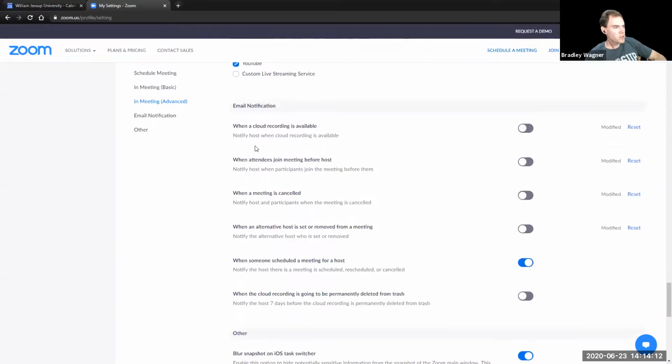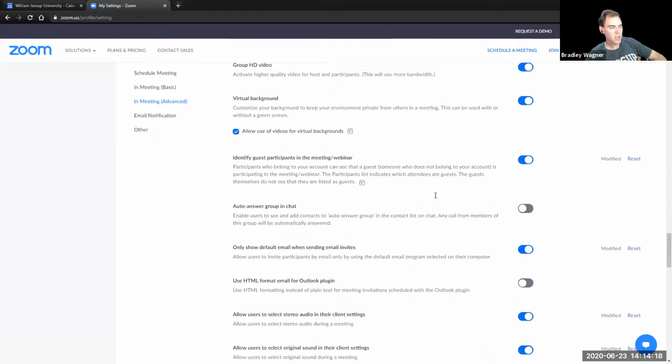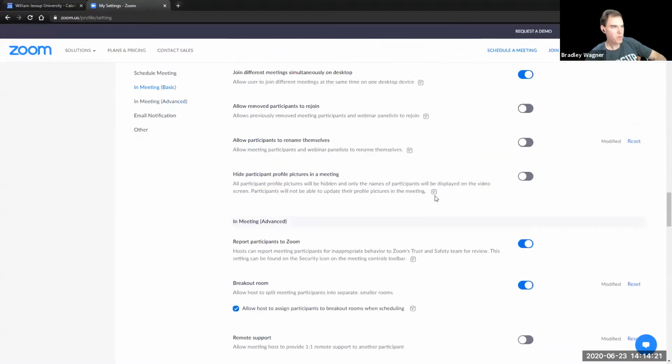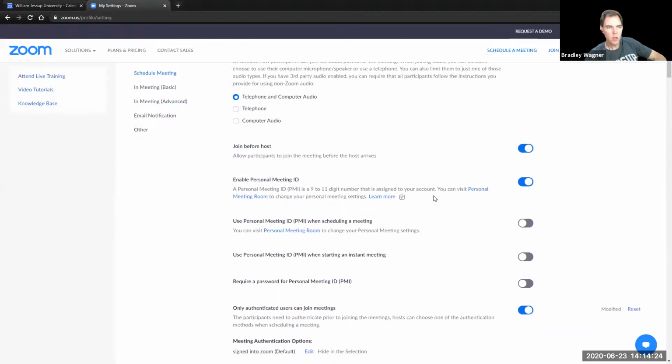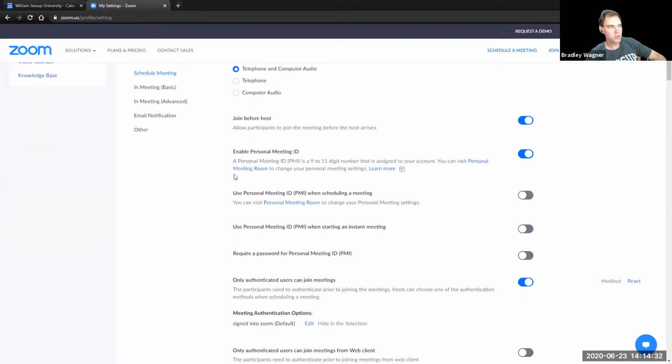Okay, there's also email notifications and a few other things. They're kind of random. I'm not going to go over those. There are other settings that I didn't go over, so you're welcome to go through, and I would recommend just reading through some of these settings just to see them. There's documentation for what each of these settings do on Zoom's website. So if you ever want to know what something does, just do a Google search for Zoom, enable personal meeting ID, and the first link that comes up in your Google search should be, most often, Zoom's own official documentation for that function describing what it does and how it works. So for some of these other options, that's a way to learn it.